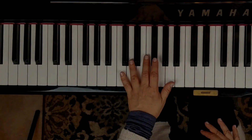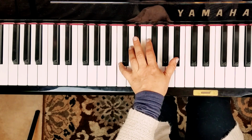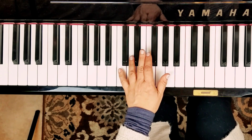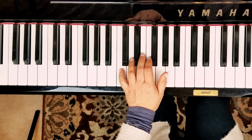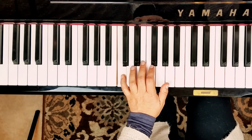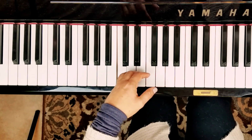Left hand, fifth finger on the C below middle C, first finger on B flat, then you do it again, and then you do it a third time. On the fourth time, you just play the C, okay? So three times going up to B flat, and on the fourth time, stay on the C. Then you play the C one more time, and then pick up.